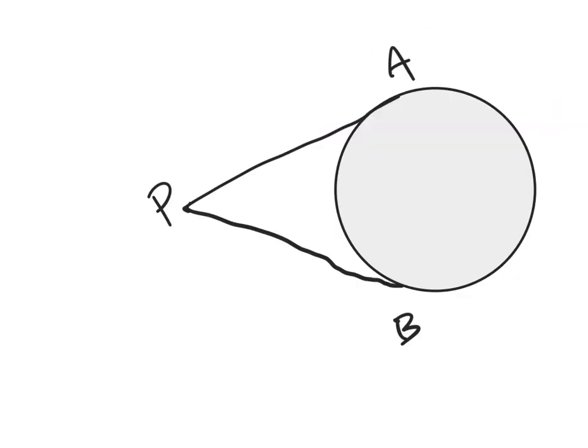Now what we're going to look at is another application of tangents to circles. This is another really, really important theorem that you need to know for competitive math problems involving circles. What it says is, if we take a point outside the circle and we draw its two tangents, remember there's always and only two tangents from a point to a circle, so our one tangent is PA and our other is PB, what we're going to prove is that PA equals PB, always, no matter what point outside the circle.